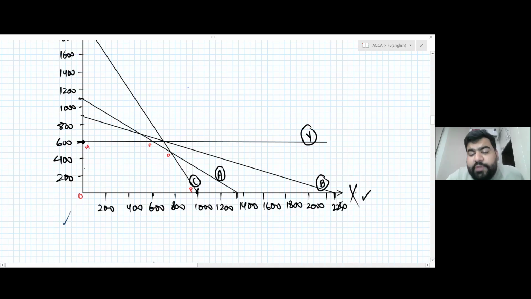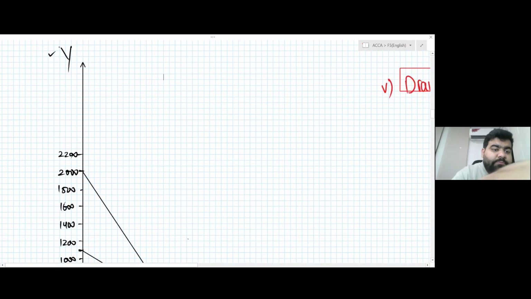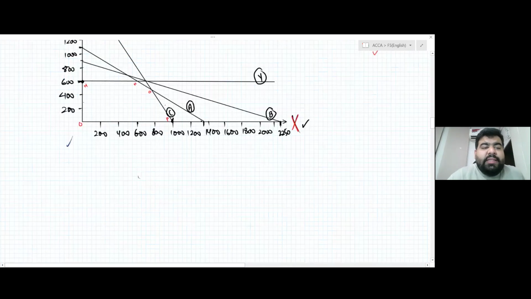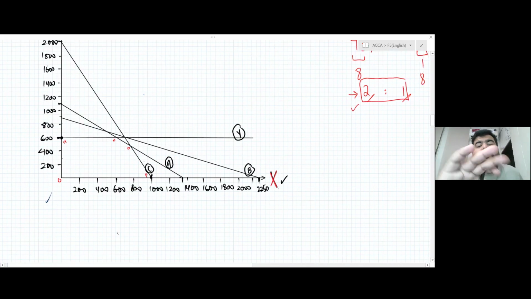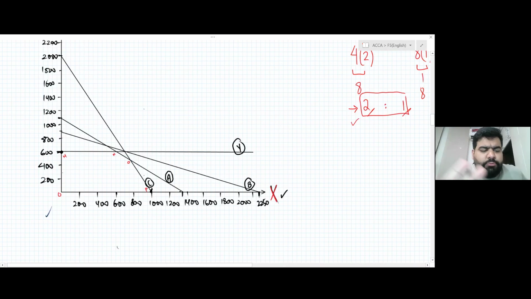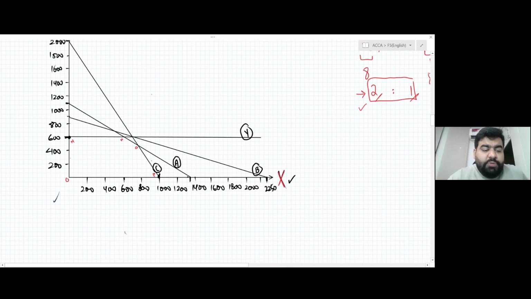Now we know that if we are selling X double than Y, only in that scenario will your contribution of both products be the same. So you have to just assume the point here. According to you, you can assume there is no limit in that. Just be focused that you are within the limit that you have told, OM and OP, according to that.